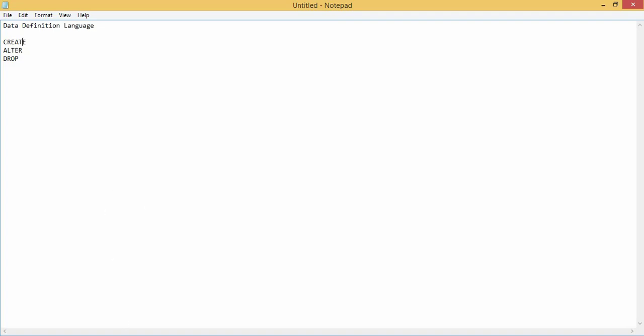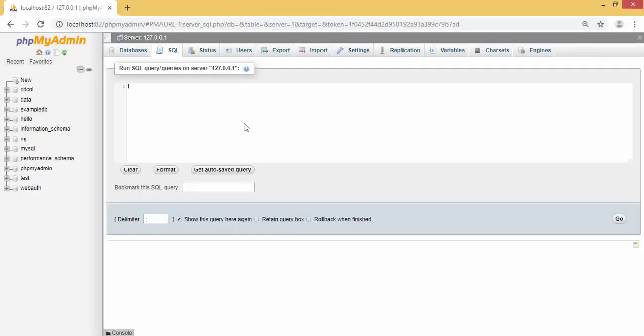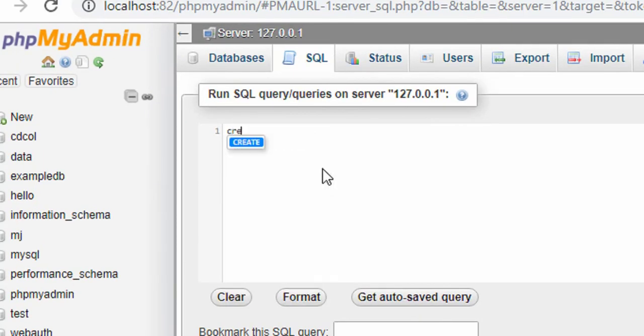So let's first create the database. The very first database that I'm going to create here is CREATE. You can see these are the words. MySQL is a case insensitive language. You can write in caps or you can write in small letters, no matter, when you are in the Windows environment. But when you are in the Linux environment, then you have to specify the case. So CREATE DATABASE and then the name of the database.